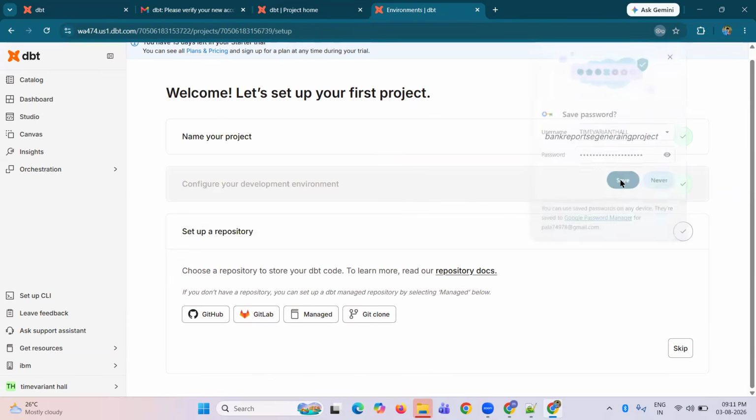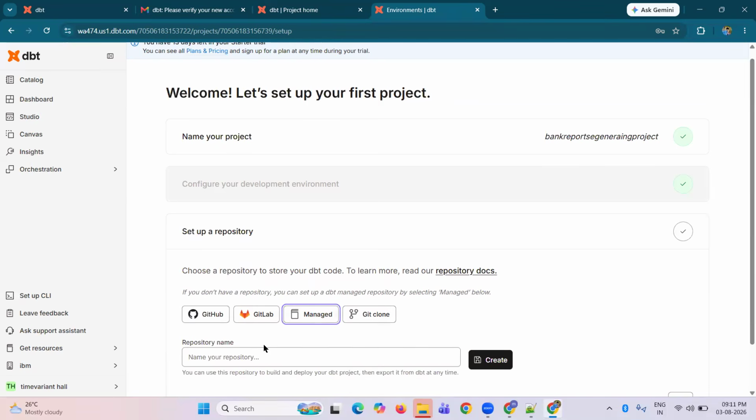Okay, save. After this we need to connect with GitHub, GitLab, or managed Git. Managed means by default you can give anything, like Snowflake dbt, bank raw data transformations.